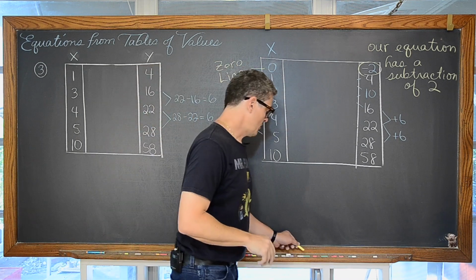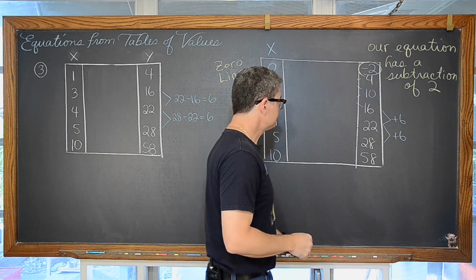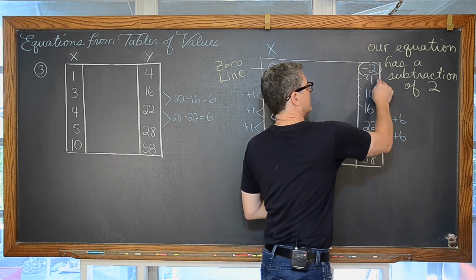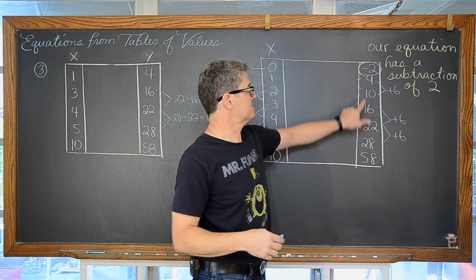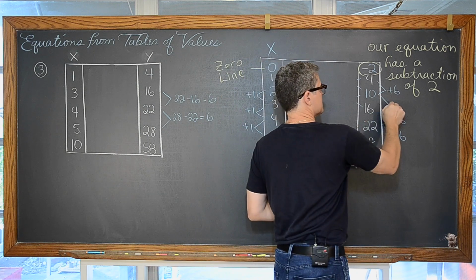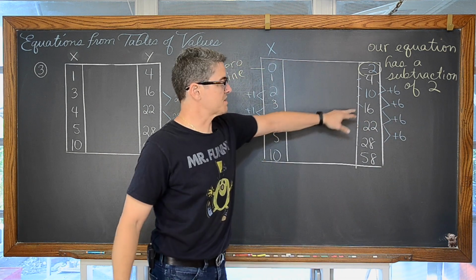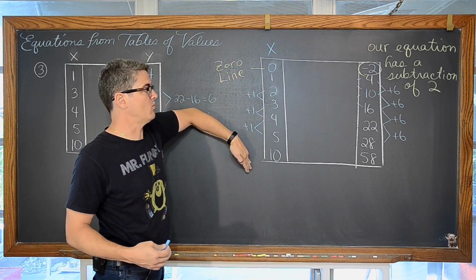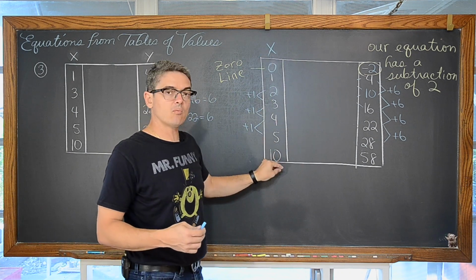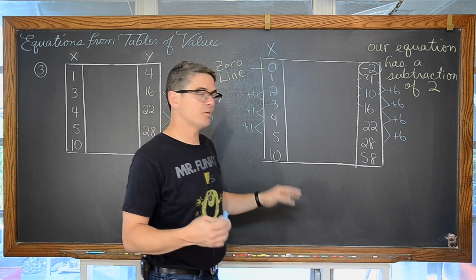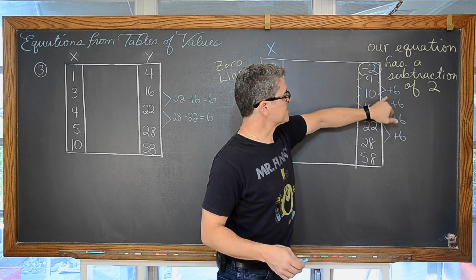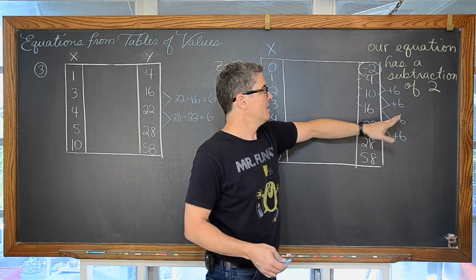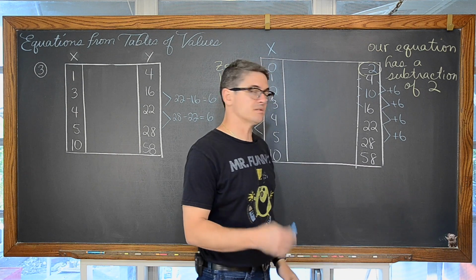Now check this out. We also have 4 plus 6 is equal to 10, and 10 plus 6 is equal to 16. So I've expanded the table a little bit, and I have my values of x increasing by 1. And with that consistent increasing by 1 in my x column, my input column, I'm noticing that the first time I back subtract, 28 minus 22 again, 22 minus 16, 16 minus 10, the first set of differences is constant.